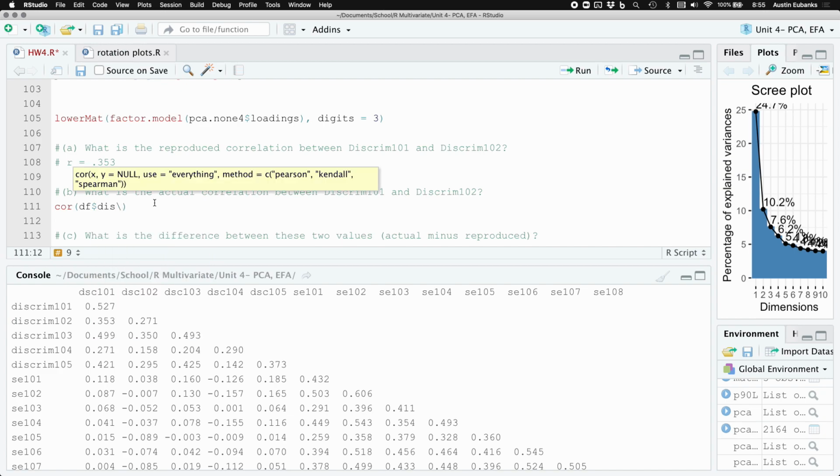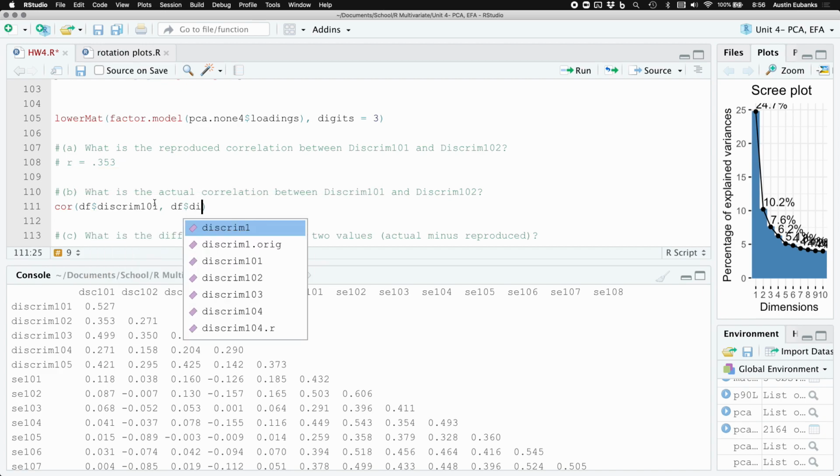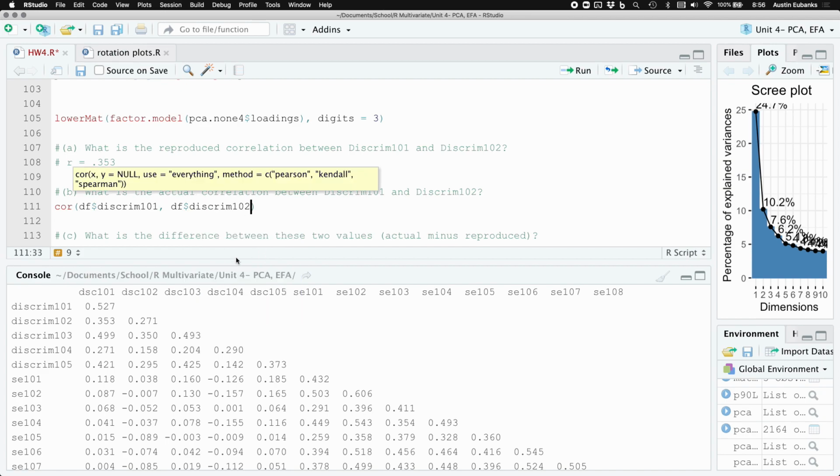So here's my best guess. And what we want to know is, how good is your guess? If we do a good job with our extraction, we're not going to have a lot of correlations that are really far off the real correlations from the full 19 variables. So that's what we're looking at now. It's another way to test the quality of our PCA, to see if we can reproduce the correlations among the original variables when we have less than full information.